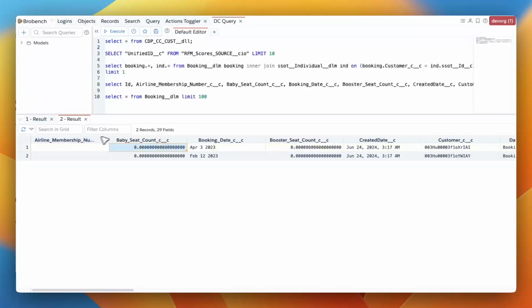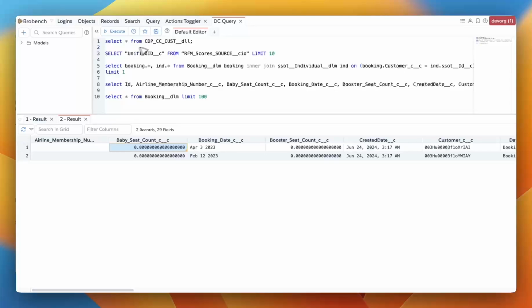When you run the query, it always opens in a new tab. Sometimes it reuses a tab when the maximum number of tabs is reached. But if you want a particular tab to stay put, you can right click and say pin tab. In that case, the tab will not be reused and it will stay put.